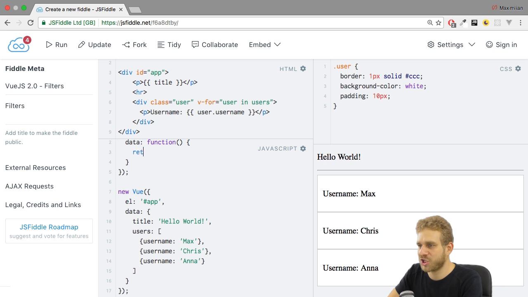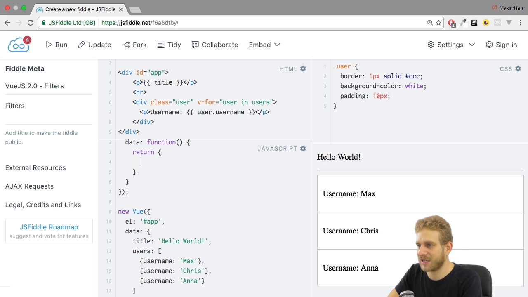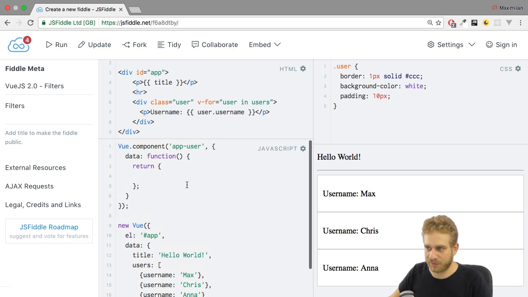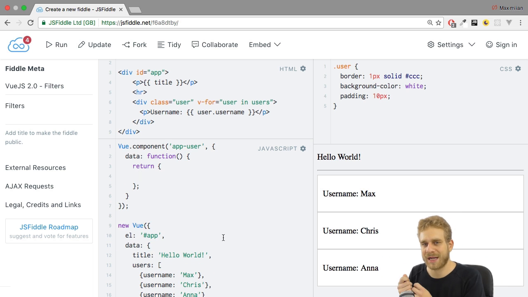It is a function which now returns an object, and this object again will hold your data. So we have this extra step of having a function here. And we need this because due to the fact of it extending our Vue instance and maybe having multiple components, or at least using this component here multiple times, they would all share the same object.